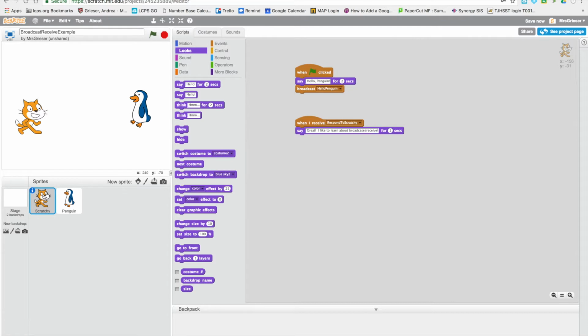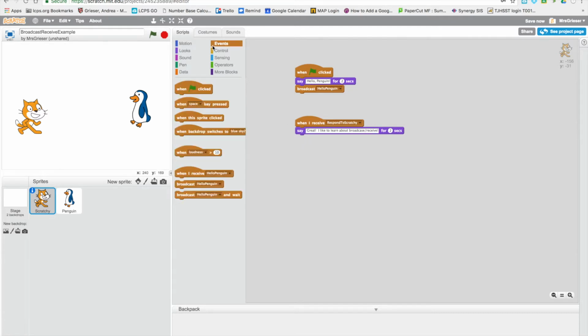Hopefully I spelled that right. And then maybe I want to get a response from him. So he's going to let him know with a new message that maybe I'll call respond to penguin. Again, not the greatest of names. You can call it anything you want.